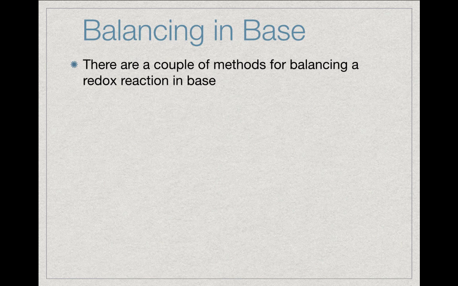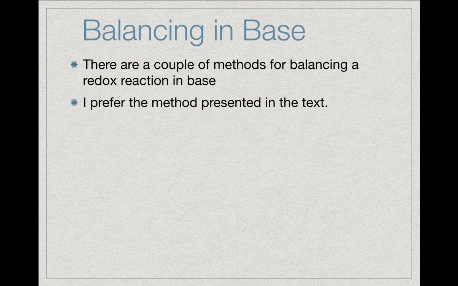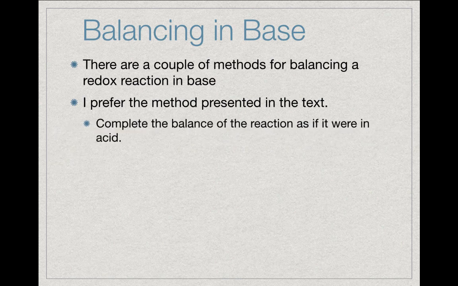Let's take a look at balancing a reaction in base. There are various methods for balancing a redox reaction in base. However, I prefer the method that's presented in the text. First thing we want to do is complete the balance of the reaction as if it were an acid. Even if it is in a basic solution, we're going to balance the reaction as if it were an acid, and then we're going to make some adjustments.